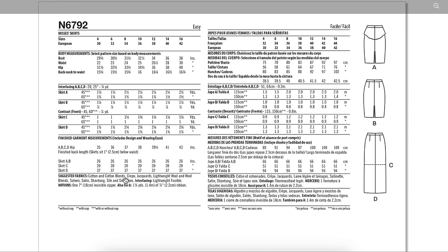Fabrics are cotton and cotton blends, crepe, jacquard, lightweight wool, wool blends, sateen, satin, silk, and silk types. Yeah, I mean, they've obviously styled it here for more of a suiting. So, gabardine, was that not included? Really any bottom weight, you could do like a piqué. I mean, there's lots and lots of options. I don't know that I would do cotton. That feels not right for pencil skirts. I don't know about cotton blends even. Crepe, I guess, depending on how weighty it was.